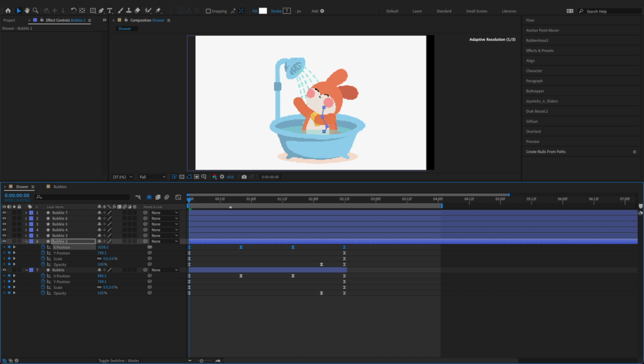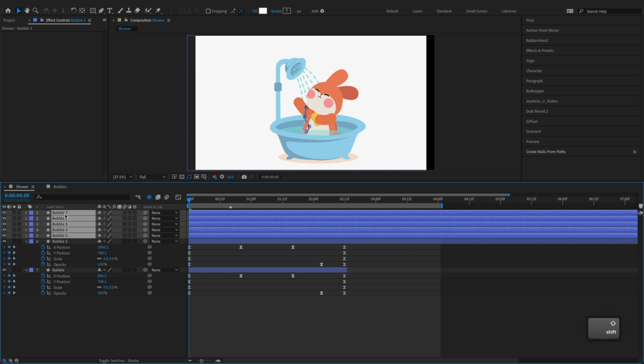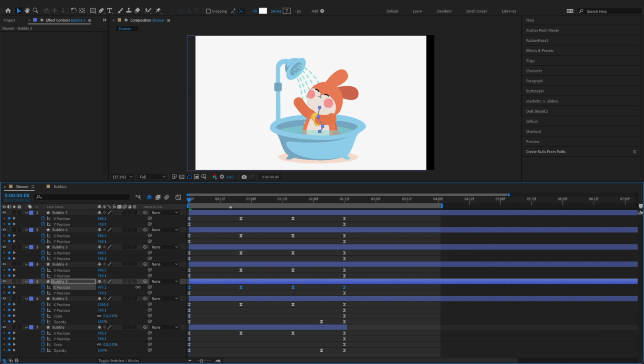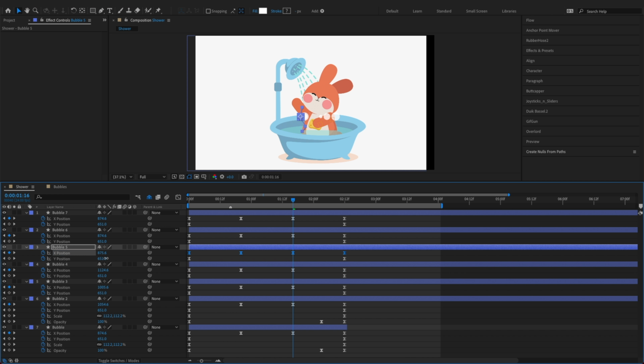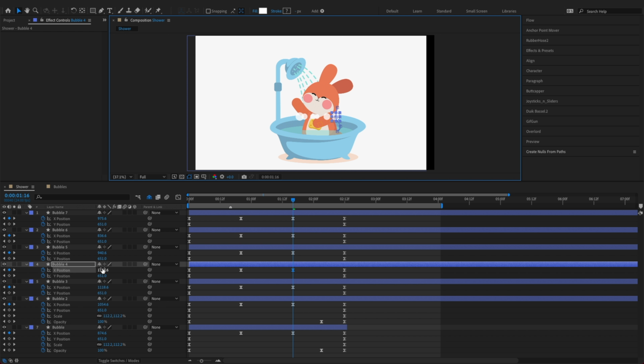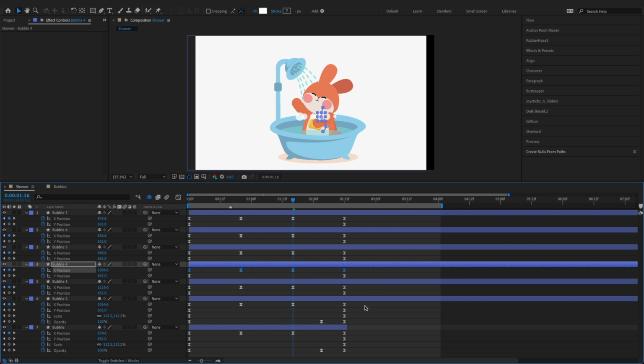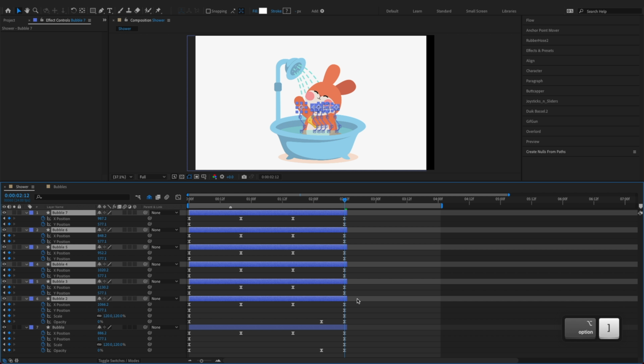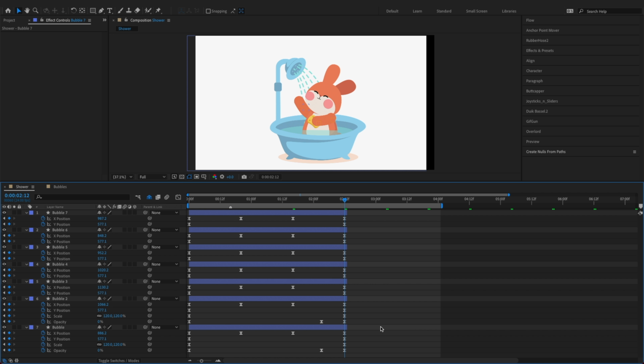Then change their X position keyframe values. And offset bubble layers to randomize them.